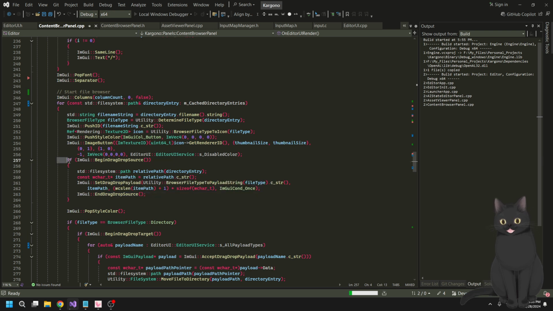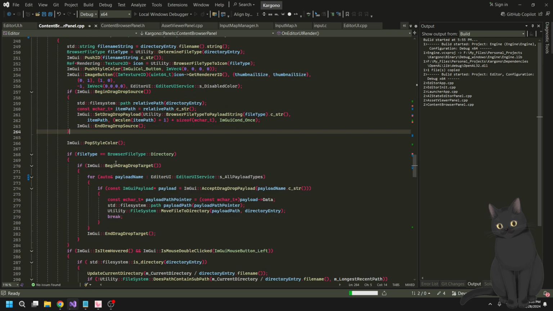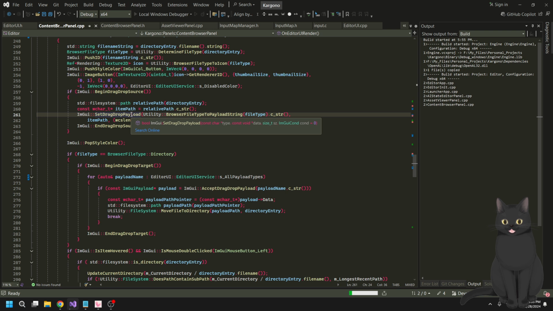Like this frame, if it's the drag drop source, then we do this, right? Set drag drop payload, and then you just provide whatever it's going to be in here. Because I'm assuming it just takes in, oh, it takes in data. I see.